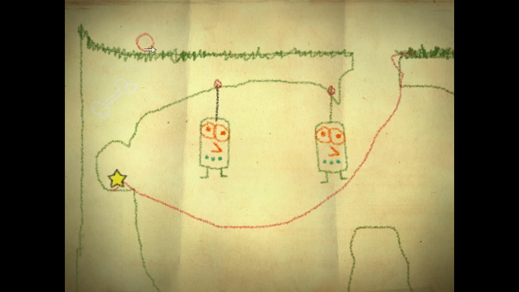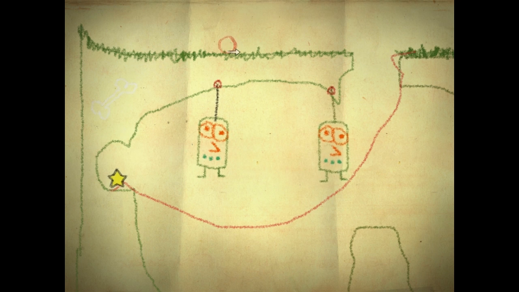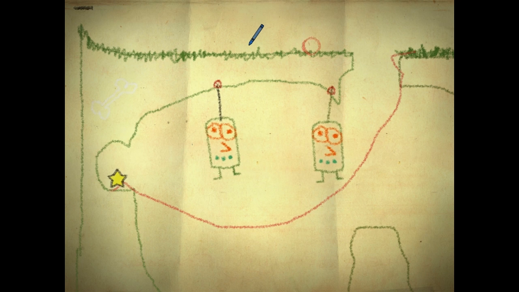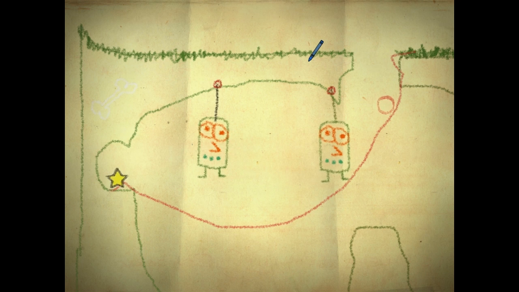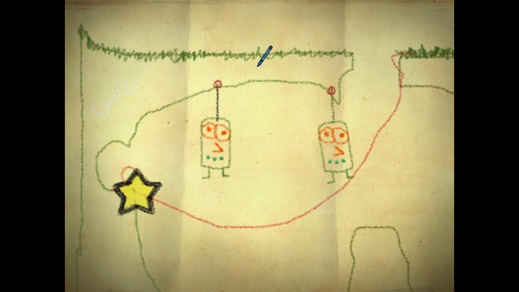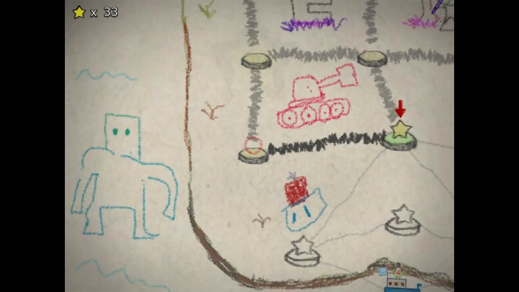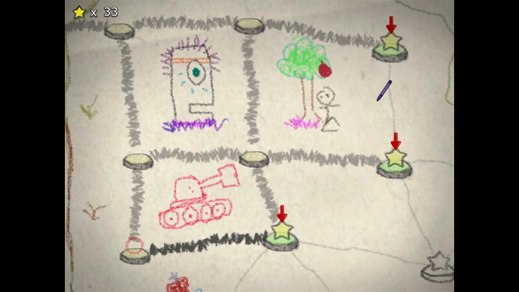Okay. Give the ball a chance to show up. Give it a push. You're rolling the ball. It's a good thing. Smack. Oh, we got it! We got it! I screamed because we got it.